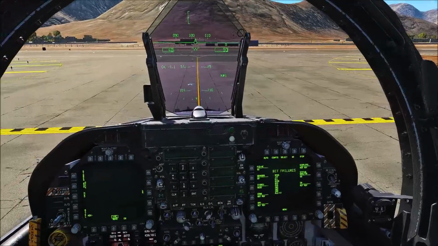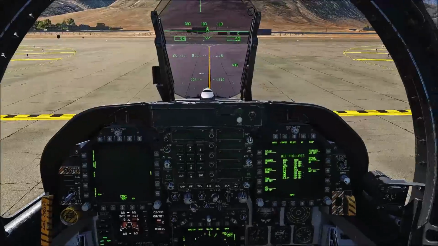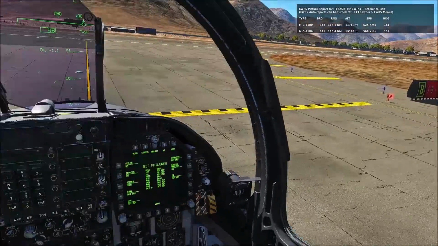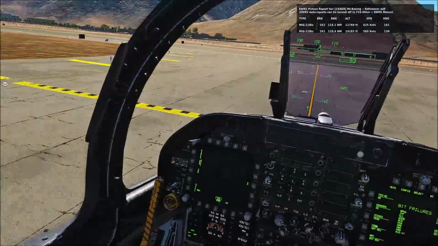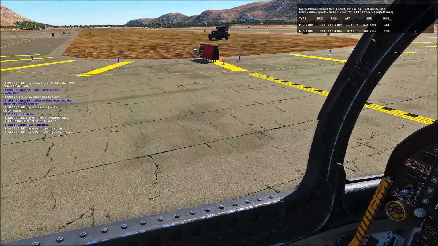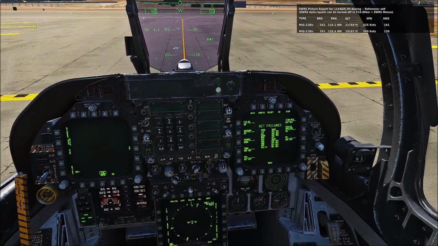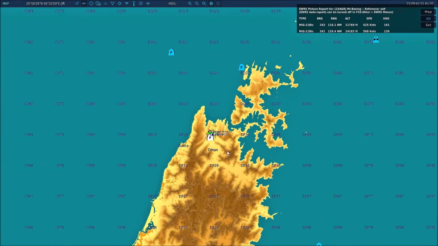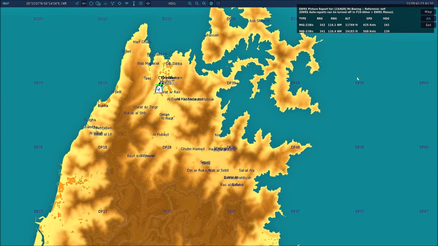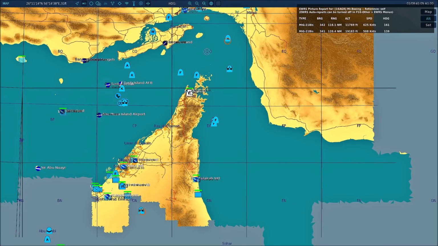We want to hold short just behind the hold short line, and we'll say something like, Mr. Boeing, or Kassab traffic, Mr. Boeing holding short runway 01, any inbound or outbound traffic at this time, something like that, just to give them notice of what I'm doing and to find out if anyone's inbound or outbound. I'm also going to find the airport here, so I can see where we're taking off. Let's say we're going to go northwest. We'll keep that in mind for later. We're going northwest when we take off.